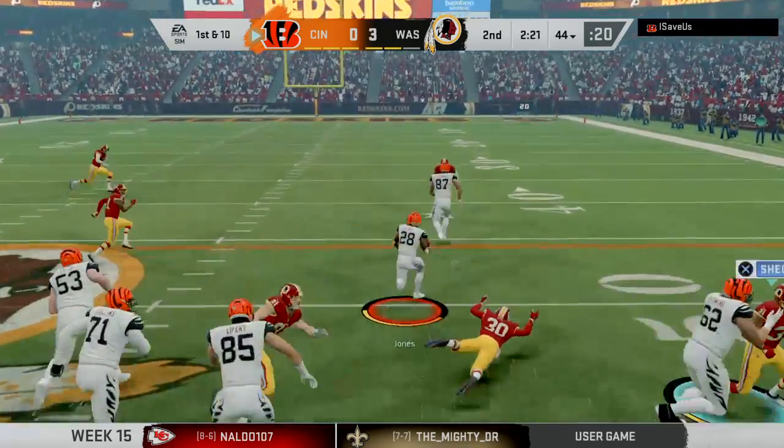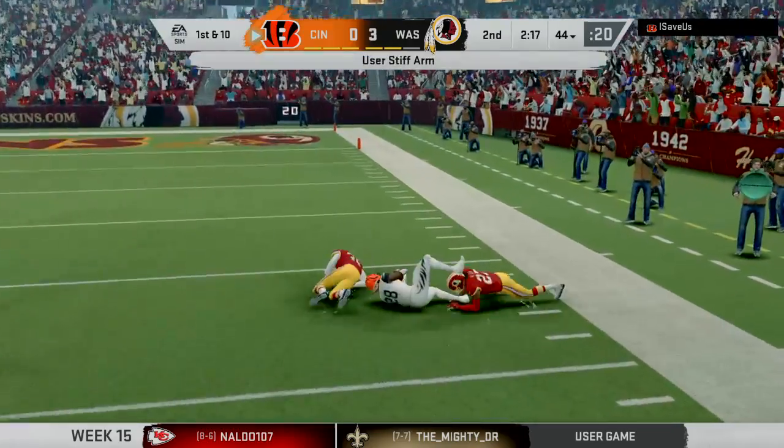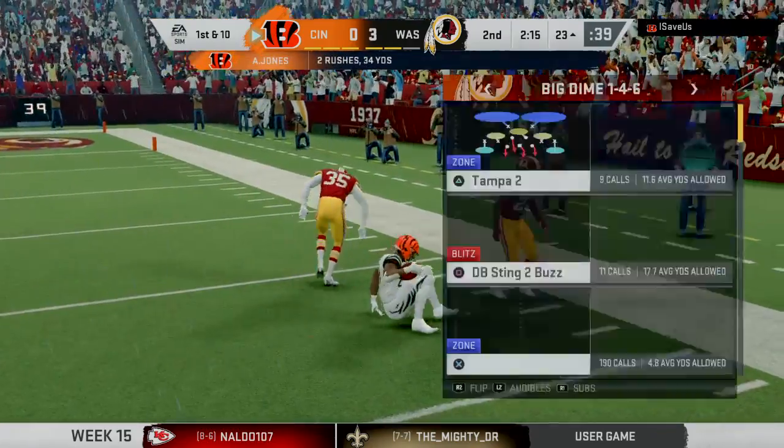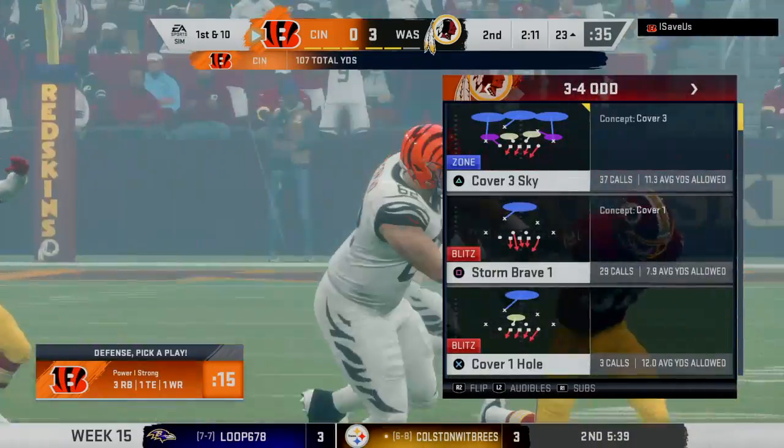Now Jones. Room here to run. And he goes down, but not before getting this inside the 25. That one good for 33 and a first.